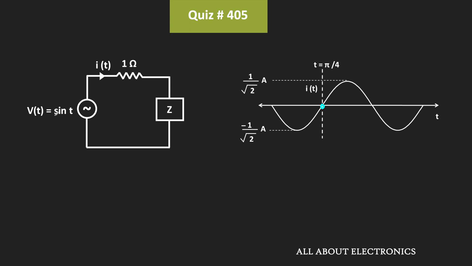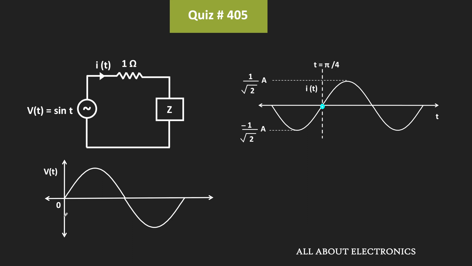Because if you see this voltage V, then its initial phase is equal to 0. So if you see this sine wave, at the origin the phase shift is equal to 0. On the other hand, if you see this current waveform, then the initial phase shift is equal to π/4. That means whenever this voltage signal reaches somewhere around here, this current signal is starting. So we can say that this voltage leads the current by π/4, or in other words, this current signal is lagging the voltage signal by π/4. And that's why this element has to be an inductor.